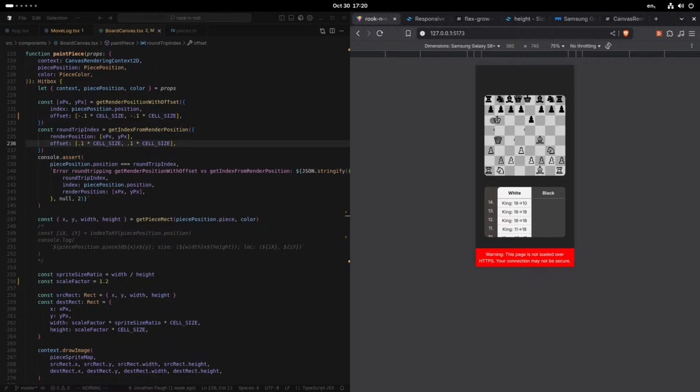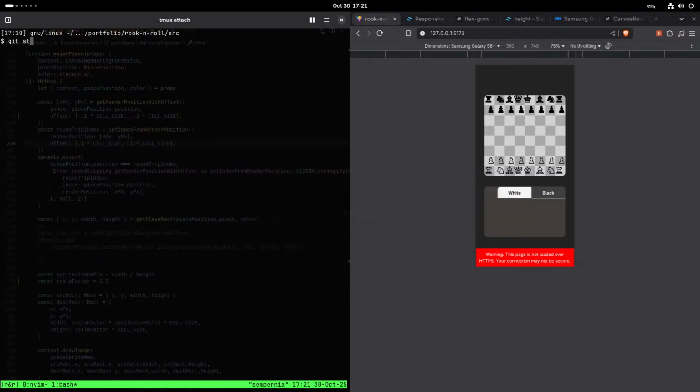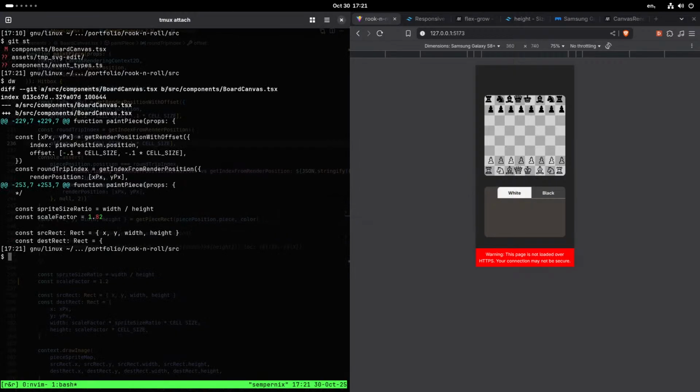Here's a better way to say it. Boom. Click on it right on the edge. Click on, okay, never mind. It's not working now. But yeah, pawns are having the same issue there. Or were, rather. Okay. Great. So that's a fix that I only want to apply with really small screens. But I don't know how small.